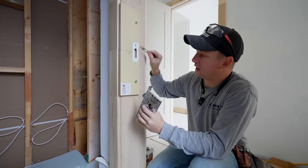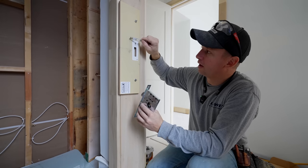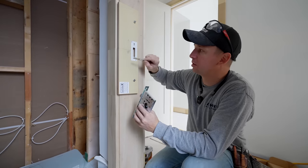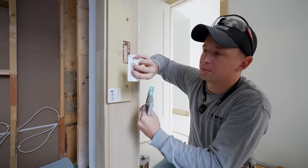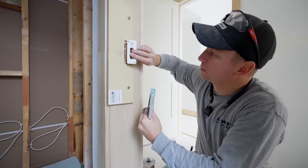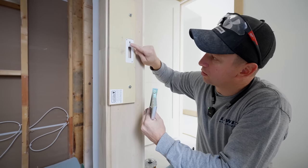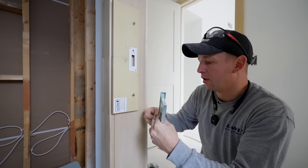You'll notice a couple things. First off, on my template here, I've drawn an arrow pointing up. That indicates to me that I always put this in the same direction, pointed up. You'll also see there's an arrow sticker on this piece that always needs to be oriented up. This is not symmetrical. You'll notice that the space here is actually lower.